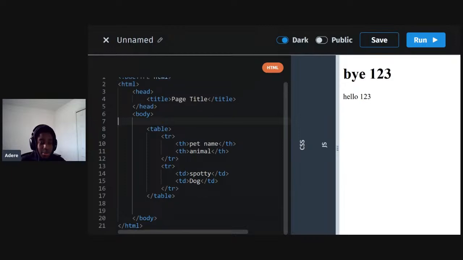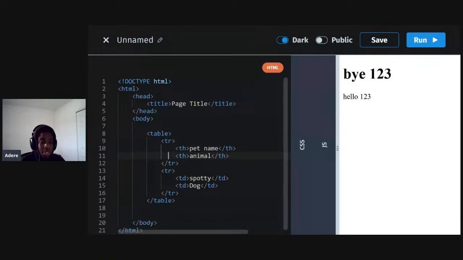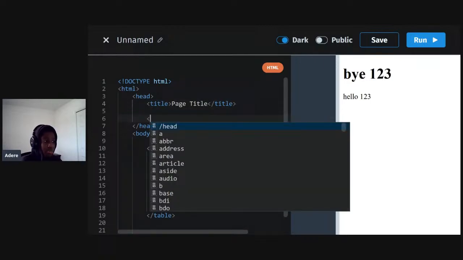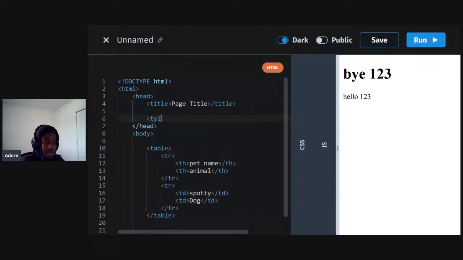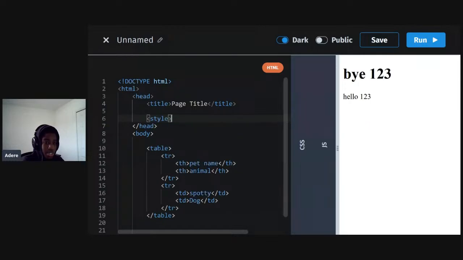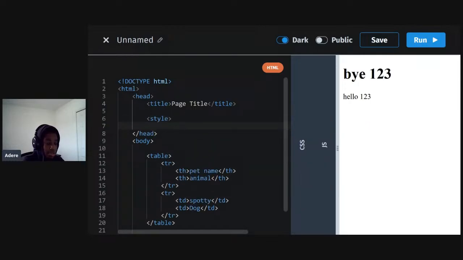This is the table we had. And now let's give it some style information. So pretty much what you're doing looks like this. You guys can pretty much just write this exactly as I write it for now because this is what we're learning for now. So style, opening style tag. Then we have to put what we're styling. So the element names: table, th. I think we're also styling td. Let me make sure you have td.